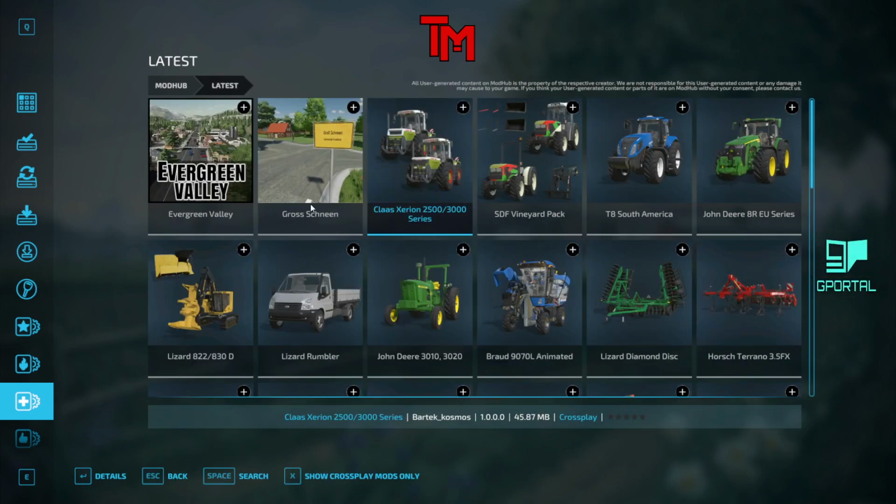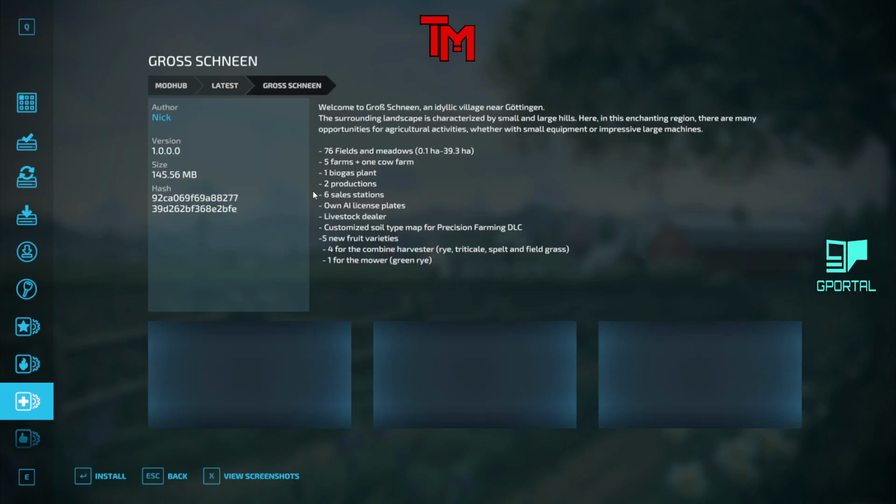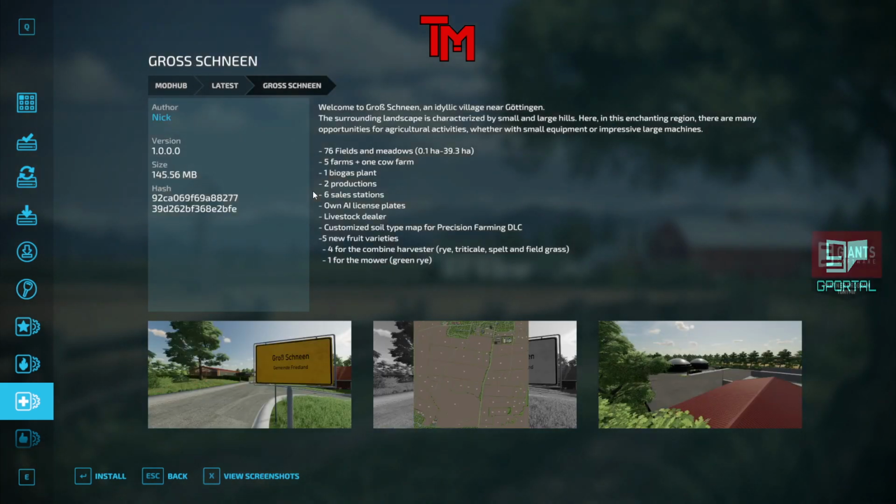And finally, we have 2 maps. Gross Schneen. I probably pronounced that wrong. I don't know. It says Gross Schneen near Gottingen. Small and large hills. Enchanting region. There are many opportunities for agricultural activities.